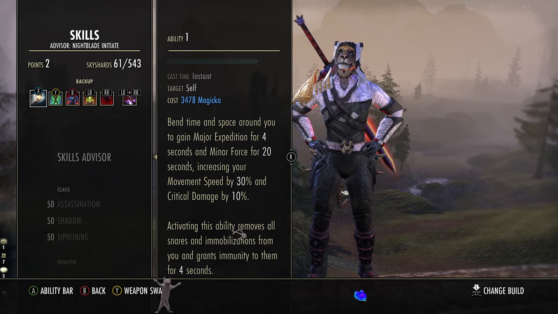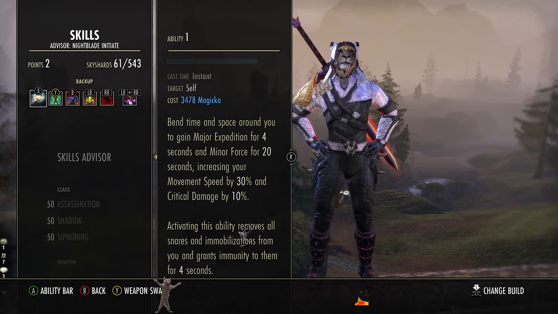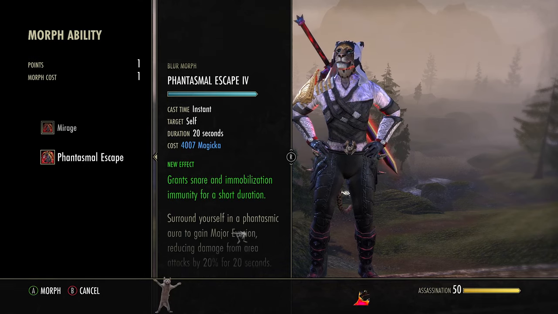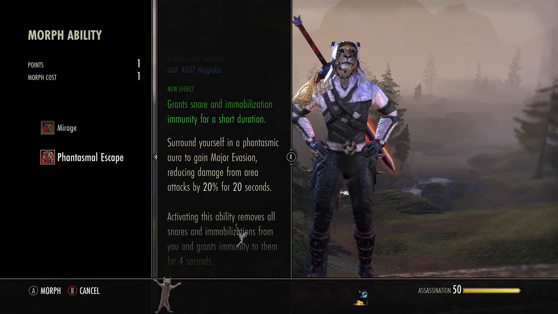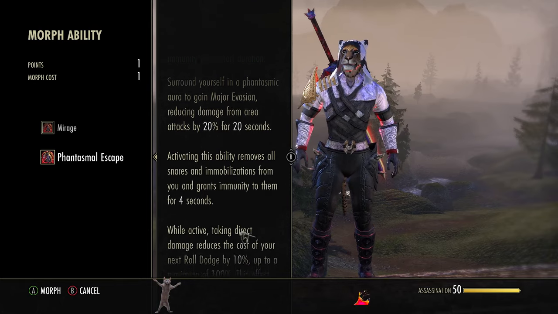You use this a lot before you go into combat, so you hit really, really hard and you move very, very fast. Very good skill. If you don't have this because you don't have the Sigic Order skill line, you always run Phantasmal Escape, but you're not gonna get that major expedition. But you can roll on the front bar to get it with your bow, but you can run this.